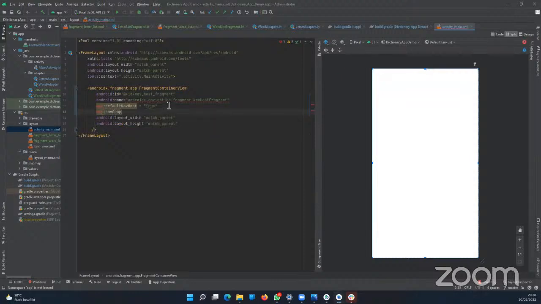Nav graph is another property that we would need. Let me just do this and I'll explain. The nav graph points to an XML file for the graph.